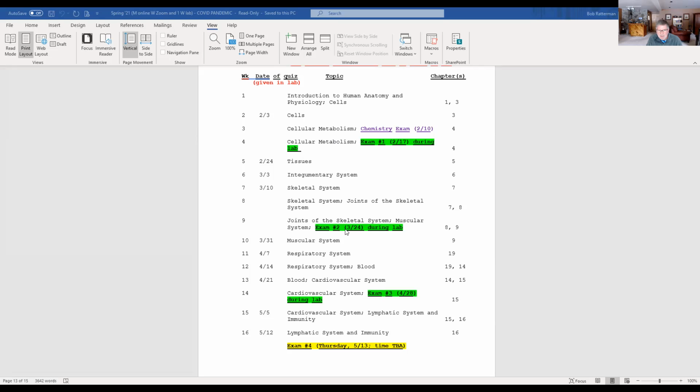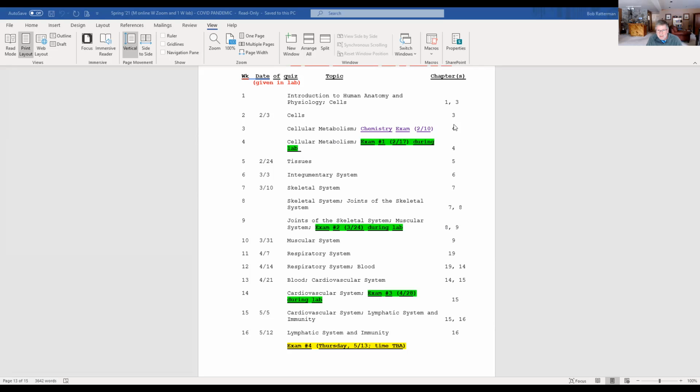The second exam on the 24th of March is going to pick up with the second half of chapter 4, but will also include 5 and 6 and 7, and perhaps part of 8. We'll see. We'll talk more about that as we get closer. But you won't have to worry about chapters 1 or 3 on the second exam.